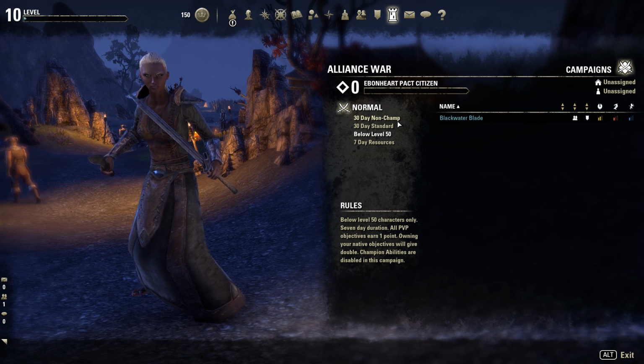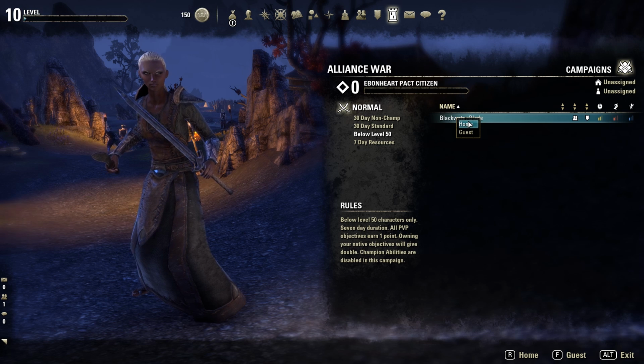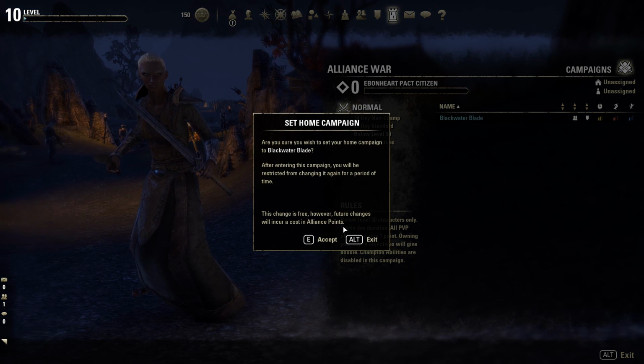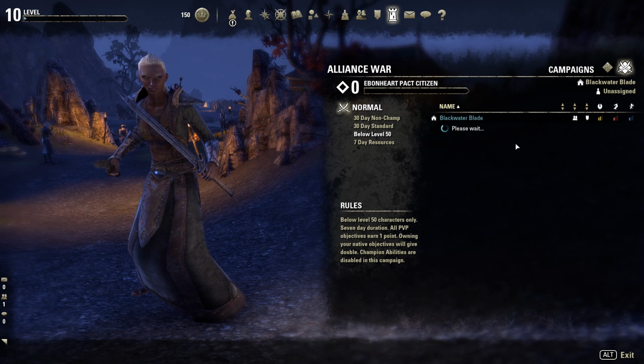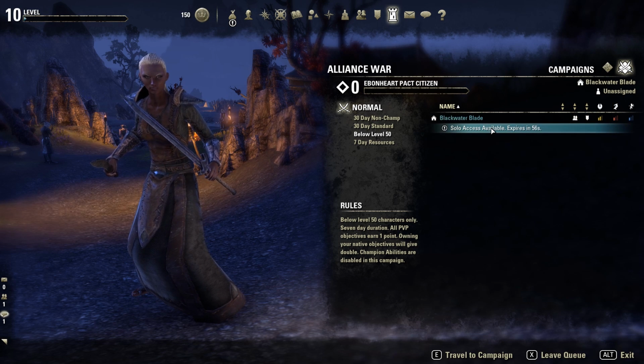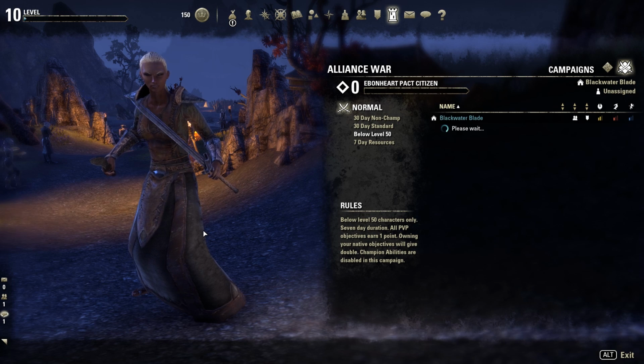Now, how do you enter? So basically you see I have unassigned, so there's a house symbol. This is basically my home campaign, and then I have like this person symbol. This is my guest campaign. So what I can do now is I can right click on it or whatever button and I can choose home or guest. I want this to be my home campaign. It asks me, are you sure you want to make it, and accept. Now I can enter campaign. Those symbols here show the population at the moment, and then solo access available, and I can click it again and travel to campaign, accept, and now I get ported in there.